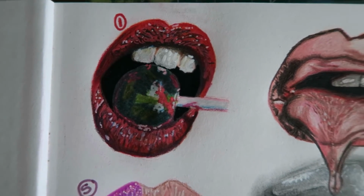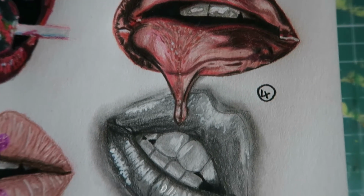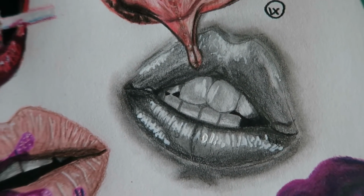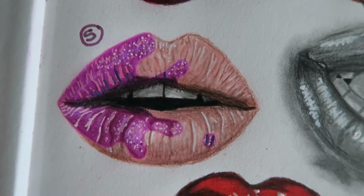I didn't number them specifically for people to tell me which their favourite was. I just did it so I knew what order I'd drawn them in, so I could see if I'd progressed or if I'd gotten worse or anything.